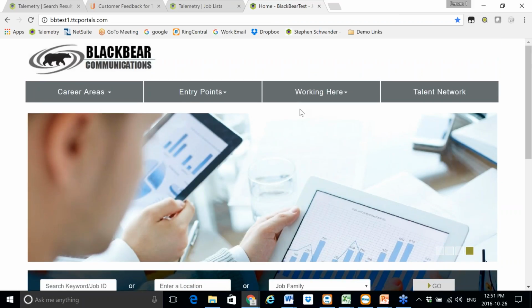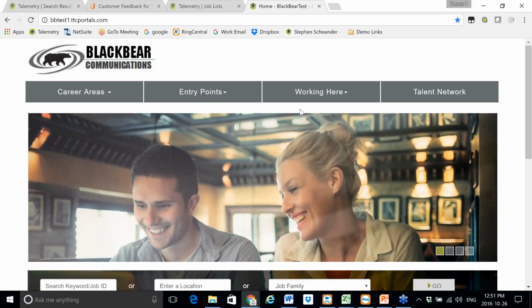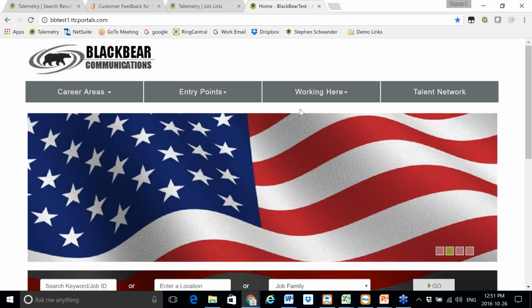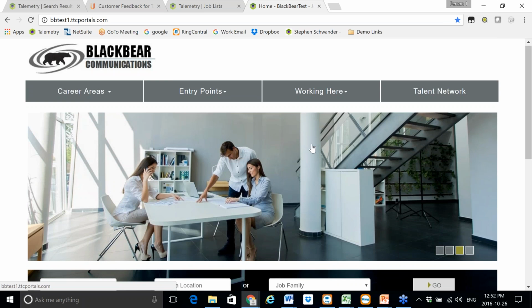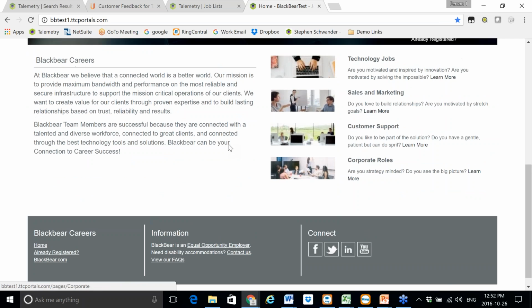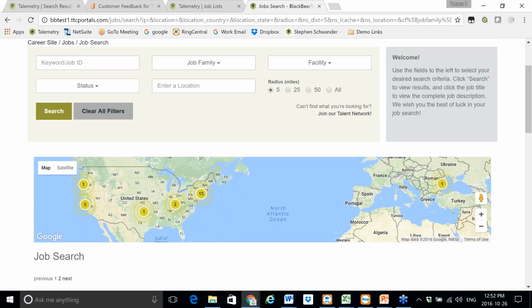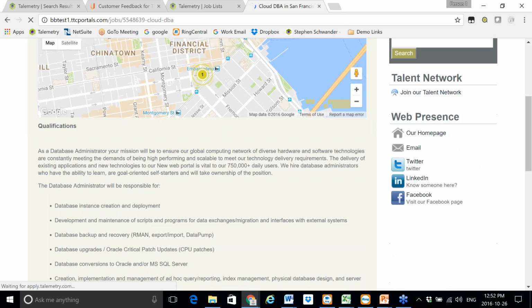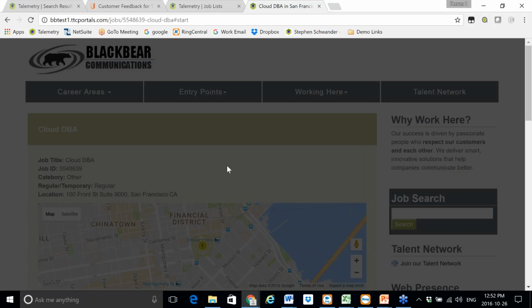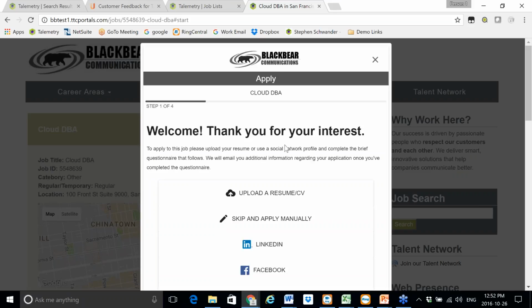And we won't spend a lot of time here, but Talemetry, because we're a complete platform, can also give you a mobile career site, landing pages, talent network pages, and most importantly, both talent registration forms as well as a mobile application process for an open job. As you search for jobs, you get everything you expect in a career site in today's marketplace. As you apply for a role, that application process for us is fully mobile, and it writes the data straight into the ATS, so it makes for a really quick and simple process.